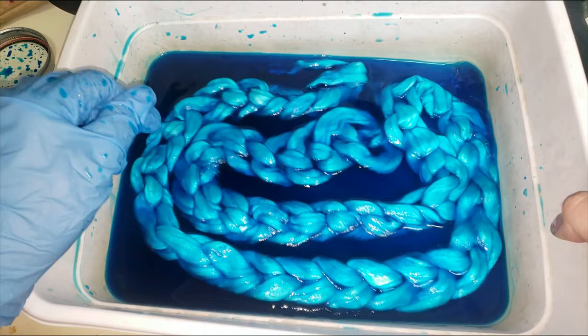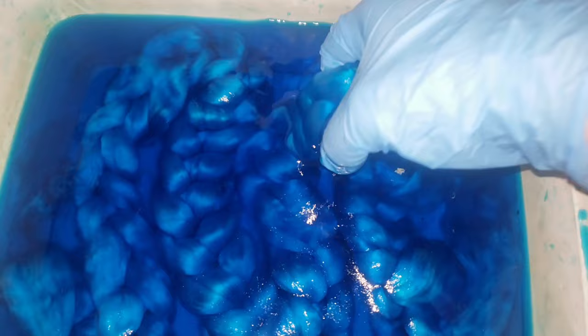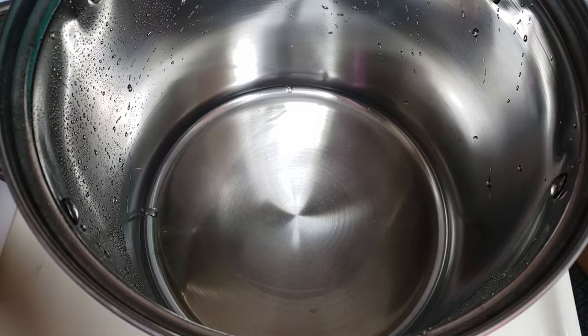I let this sit — just the silk, the dye, and water, no acid or anything like that, no heat — and I let that sit overnight. Here's what it looks like the next morning: as you can see, a lot of that dye got absorbed. Silk is really good about that — it can absorb quite a bit of dye without acid. To get a nice even color, you want to let it soak without acid for a while, get it nicely saturated, and then add your acid to set the color. You don't necessarily have to leave it overnight, but it will help get more of a solid color.